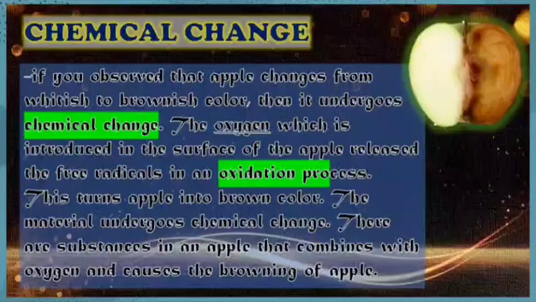The oxygen introduced to the surface of the apple releases free radicals in an oxidation process. This turns the apple brown. The material undergoes chemical change. There are substances in an apple that combine with oxygen and cause the browning of an apple.